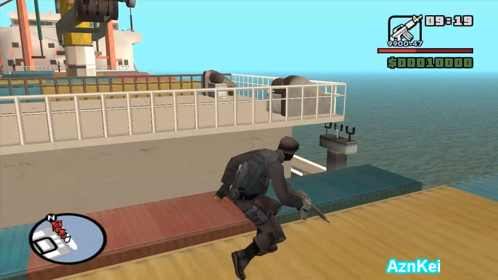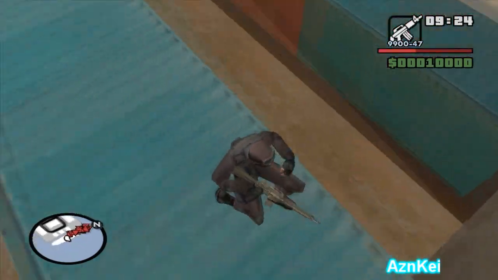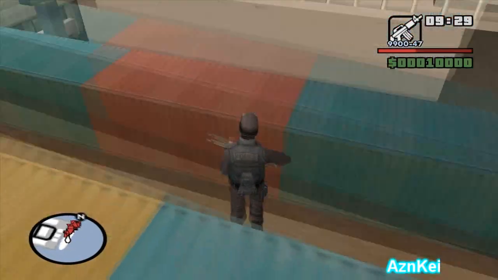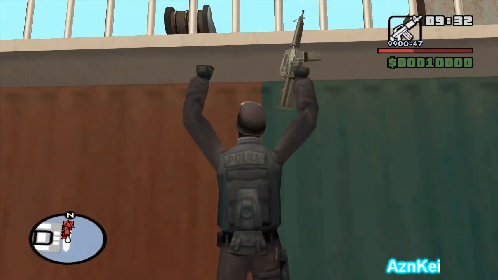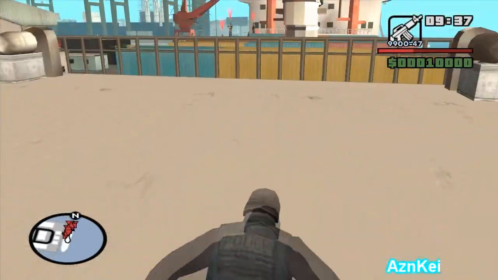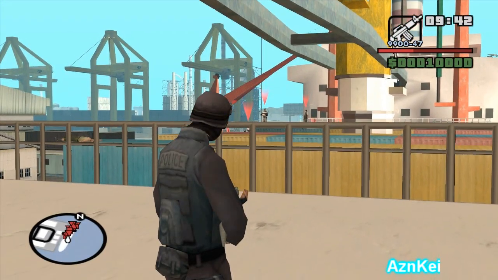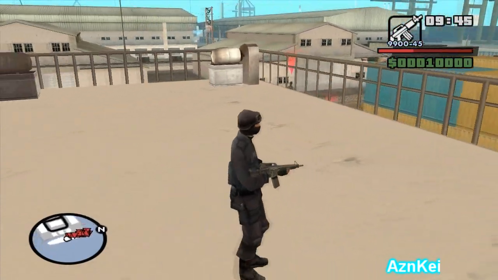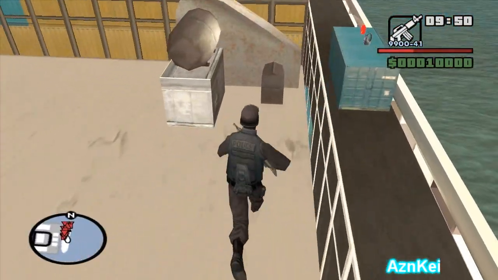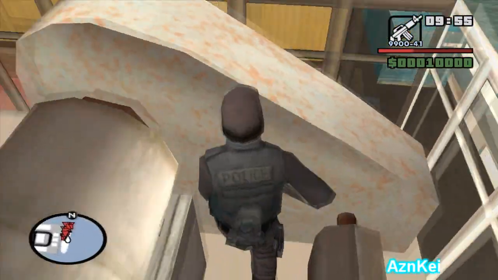So, I have to look around carefully. There are some enemies that I couldn't see very well. They're hidden on the other side of those cargo containers. There you go, headshots. Okay, yeah. Invisible walls. Well, they're not really entirely invisible, but they pretty much block my shot.